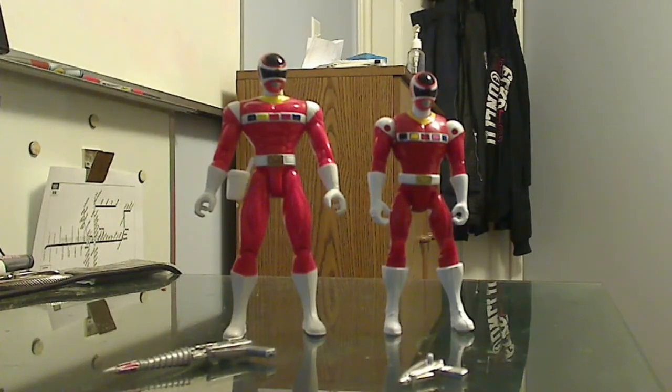And also another thing that's a lot better on the '98 Red Ranger is the five colored squares on the chest. It's a little more realistic as opposed to the 5-inch figure, which looks almost like a cartoon. But that's it for my review. And again, since they're covering all 20 seasons, maybe that's why they did the figure like they did, because they didn't want to blow too much on all this detail. But for what it's worth, it is actually a decent representation of the Red Space Ranger.